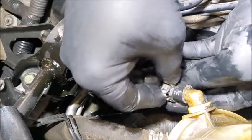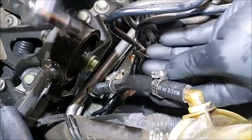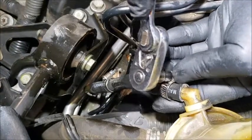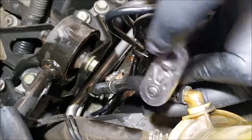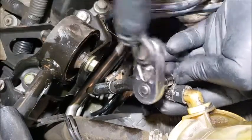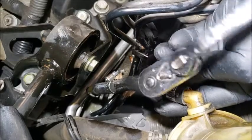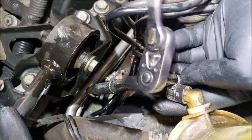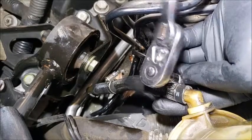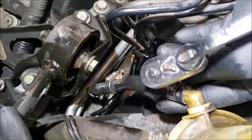And now we can just tighten these. You can use a flat screwdriver, or you can use a size 6. When you do this, make sure you don't over tighten it. If you over tighten it, it will stretch the hose more and cut up the hose.